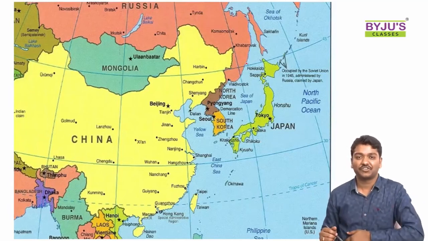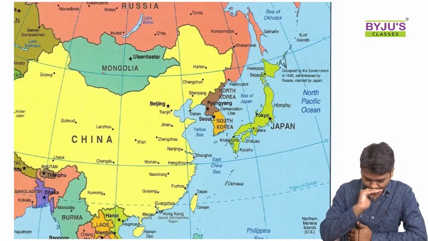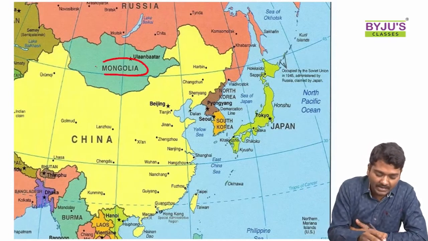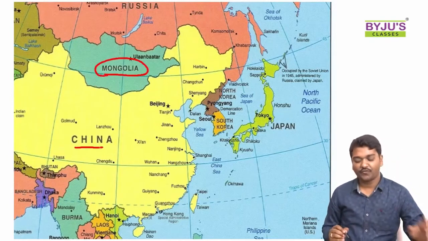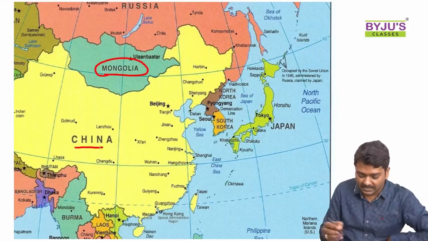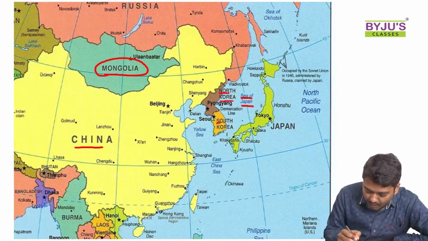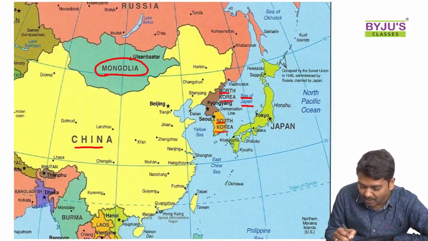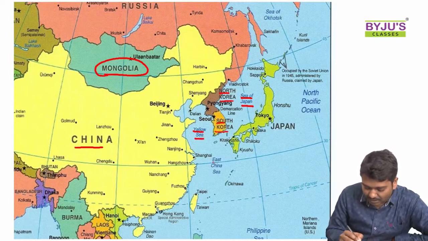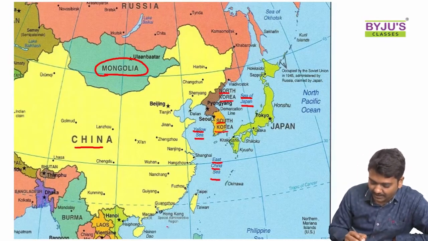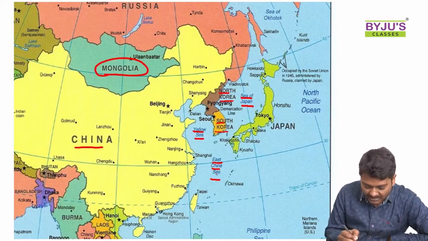Then let us take East Asia. In East Asia, China is very important, and Modi visited Mongolia as well. So please see these areas: Mongolia, China. So the first thing that you need to observe in East Asia is, see this, you have the Sea of Japan, which is in between the Korean Peninsula, North Korea, South Korea, and then you have Japan. And then you take China, you have the Yellow Sea, then you have the East China Sea, and then you get the South China Sea. So first thing, the seas: Sea of Japan, Yellow Sea, East China Sea.